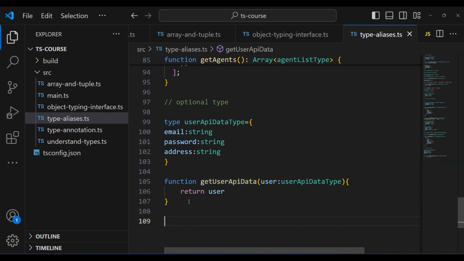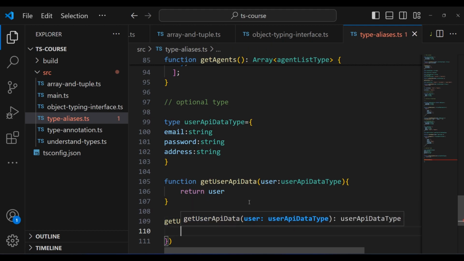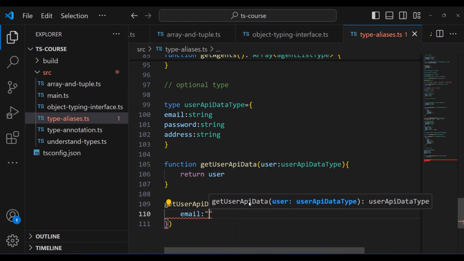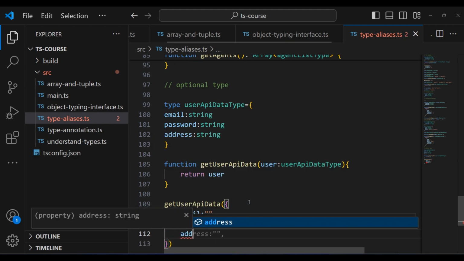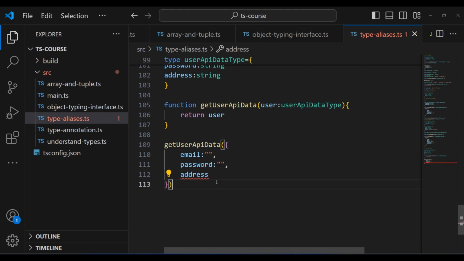And then when we are going to call it, we should provide the email, the password, and the address.